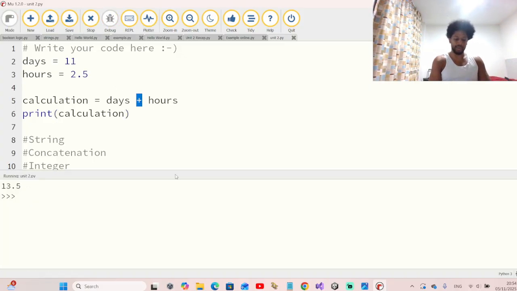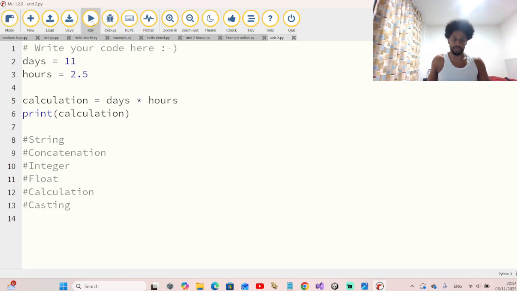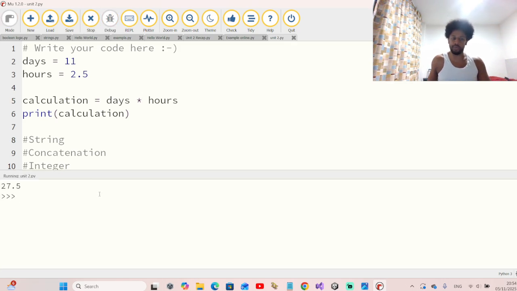What you can do when you calculate, which you can't do when you are concatenating, is do things like times, divide, and minus, but with concatenation you can only do plus. So here we get 27.5.